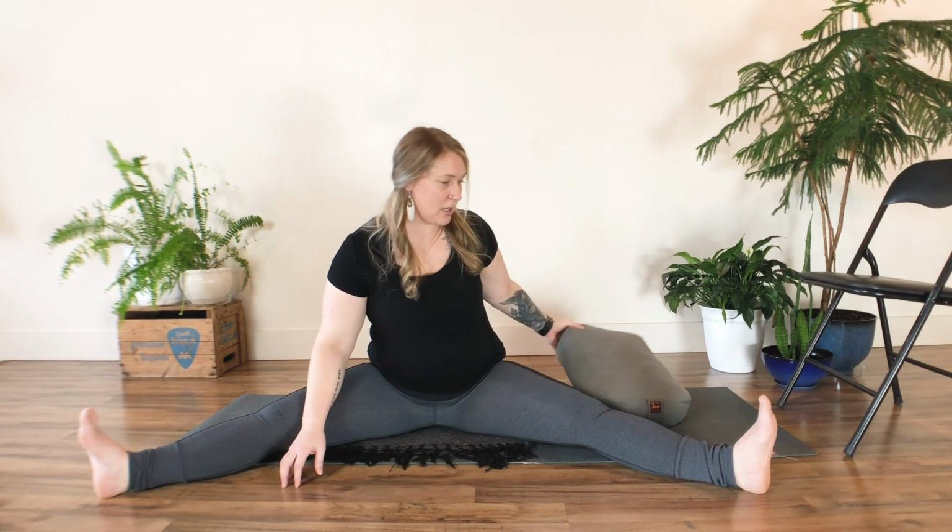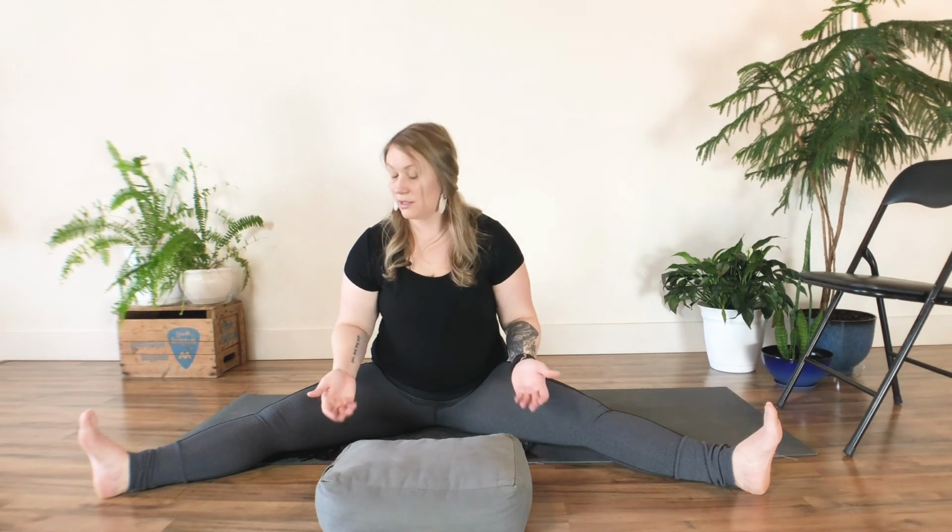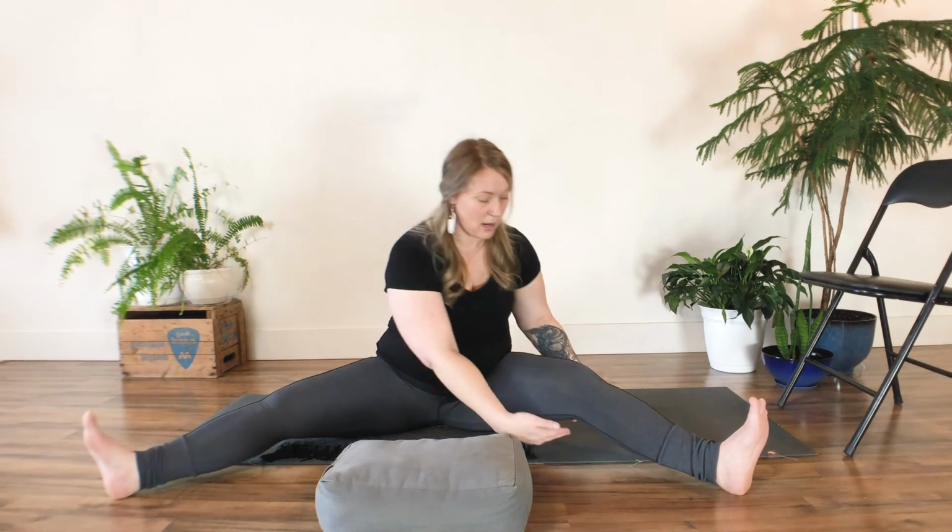Again, I have the blanket underneath me when my sitting bones push into the floor, especially when I'm holding this for a while. It becomes the whole focus of the posture for me, that my sitting bones are pressing into the floor. It's where I can feel the most pressure. It's most uncomfortable. If you felt that in your heels the most, then you might bring something like a thin blanket underneath your heels for a little bit of extra cushion. If you feel it solely in your hamstrings and it's too much, you could bend your knees and roll up a towel and tuck it under your knees.